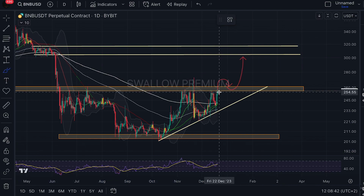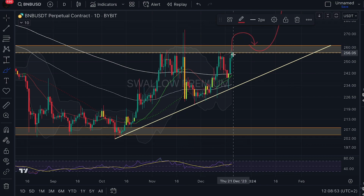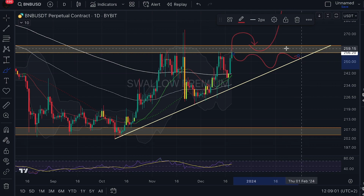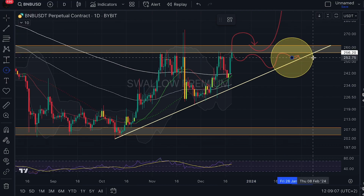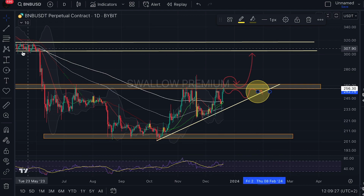But if we see any kind of weakness kicking in and similar movement to this, meaning a nice wick but not closing above this line, then we will most likely see a price movement of something like this: retest to this zone, then this trend here, and bouncing from one side to another until we reach this pressure point of Binance coin, so somewhere near this zone. And this would be the last major point where price has to decide either it will go to the upper zones or it will break down and go to touch the lower side of this sideways movement.